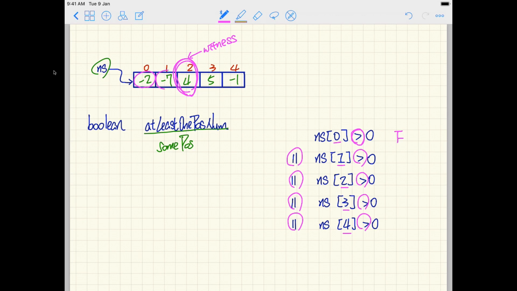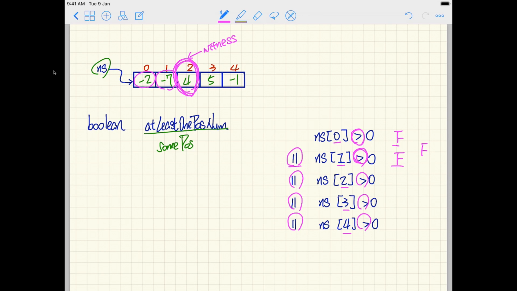And the second one is going to be -7. -7 larger than 0 is going to be false. Okay, so you can see false or false is also going to give us false, right? It has to be at least one of the operands being true that's going to make the disjunction true. Okay, let's look at the third one. The third one, as we said, is going to be the first witness.